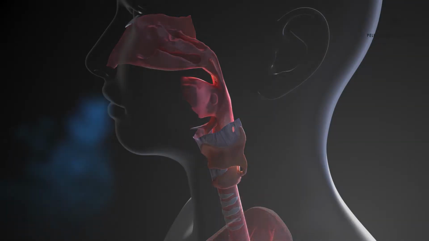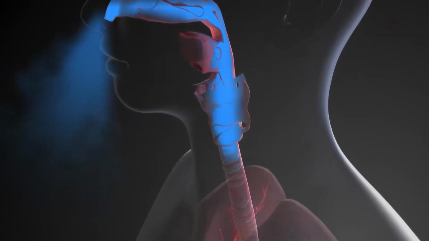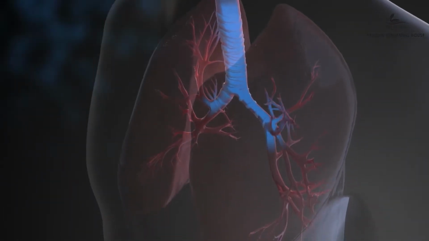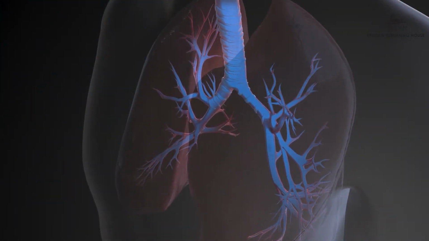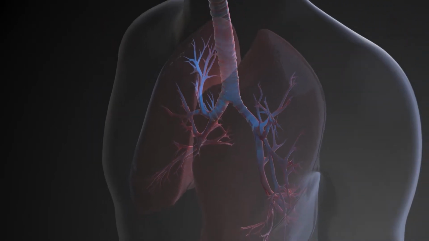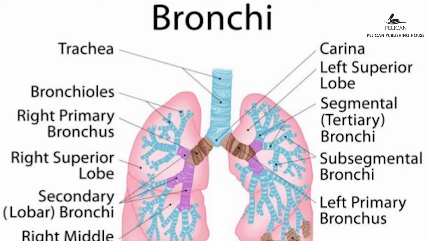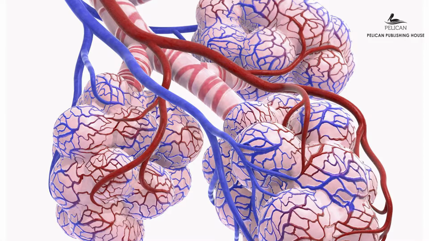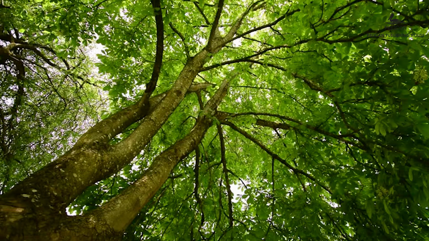When we breathe, air travels through the nose and the trachea to reach the lungs. The air then fills up the lungs and they expand. The trachea is divided first into two main tubes. These reach the lungs and are called bronchi. These are further divided into smaller and smaller tubes known as bronchioles. The smallest branch of the lungs has a tiny air sac at the end of it. These are called alveoli.